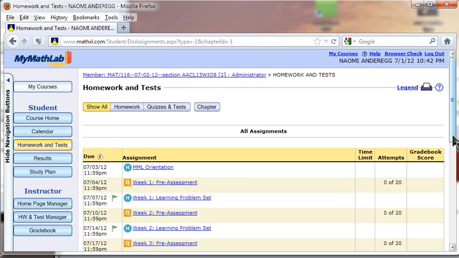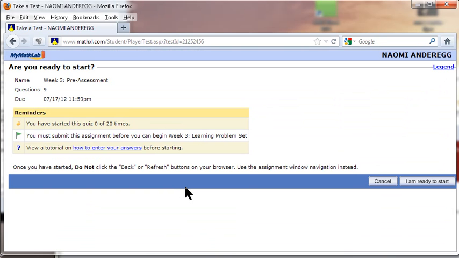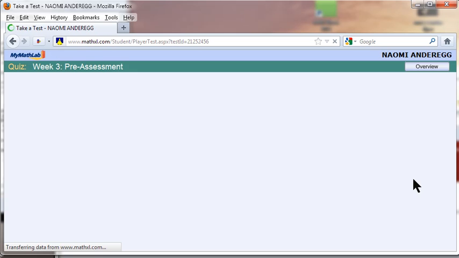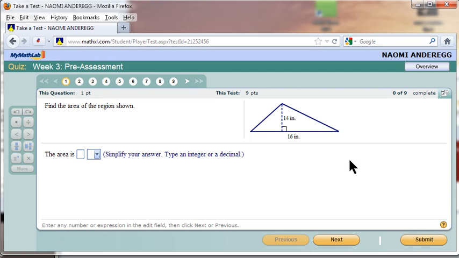So if you work, let's just go into week 3, you work the pre-assessment. It takes a minute to load, but the more problems you get right on the pre-assessment, the more problems are just automatically marked as right on the learning problem set. So if you show mastery before going into that learning problem set, you don't have to work the problems on that objective. So I'm going to pause the video, work some problems so that you can see what happens in the other assignment when I work problems in this pre-assessment.